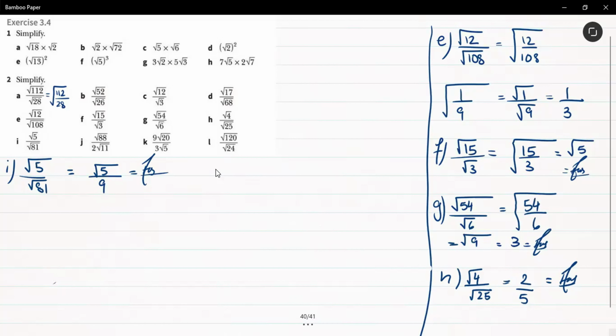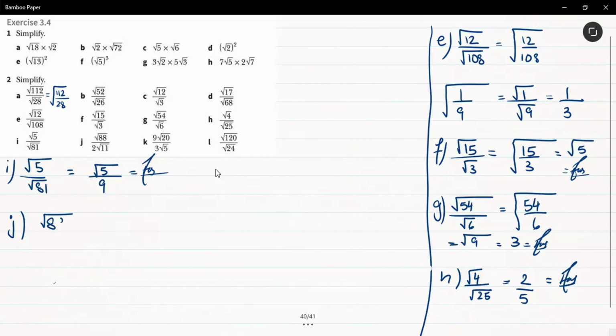Another important thing for these types of questions is to know the squared values. For example, 3 squared is equal to 9, 4 squared is equal to 16, 5 squared is equal to 25, 6 squared is equal to 36, 7 squared is equal to 49, and so on. You have to know these values by heart so that you can solve them easily, especially because in the advanced paper one, you are not going to have any calculators.